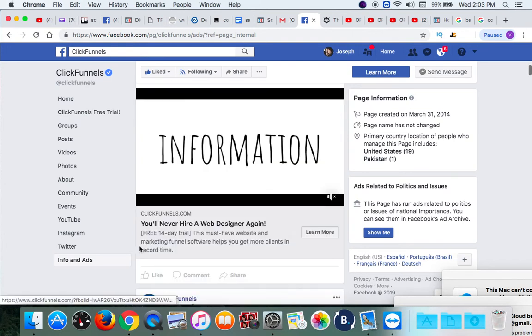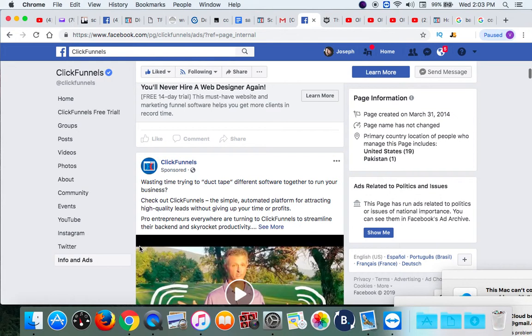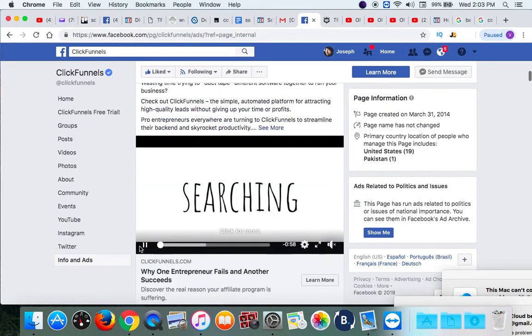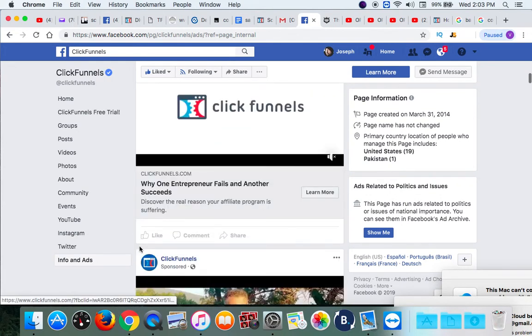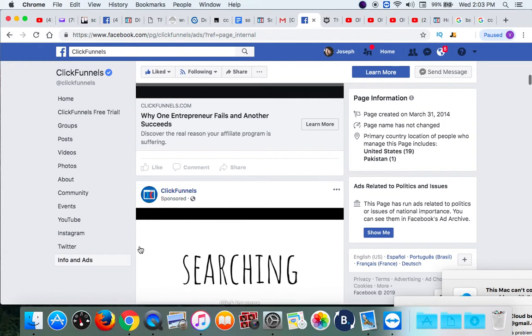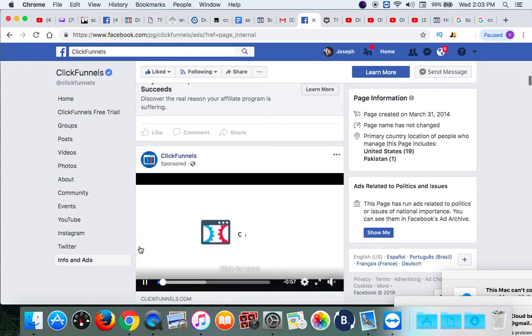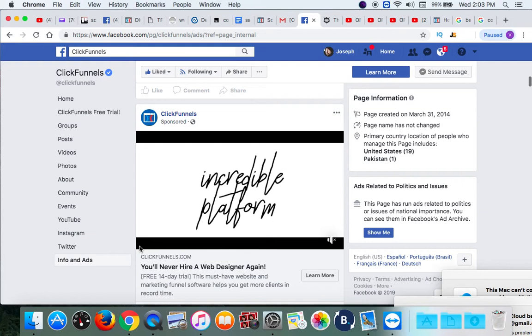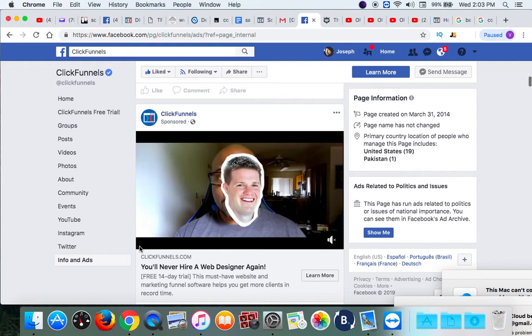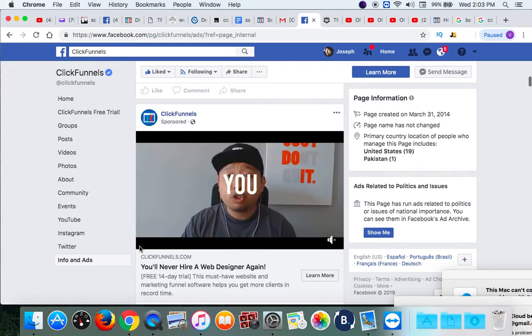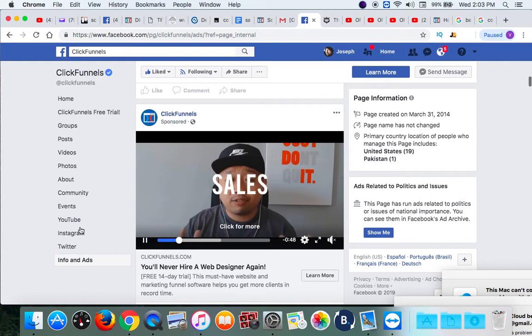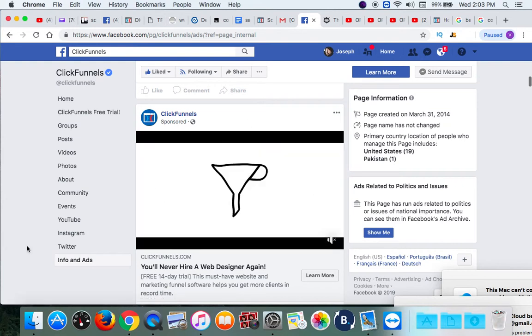And let's see if there's one more that's a little different. Okay, all these ads are basically the same video but with different text. So just in the few seconds that we've been on this page, we already kind of know what they're offering, what their hook is, basically how easy it is to use ClickFunnels. They have the same advertisement over and over, but they just have different text in different ways.